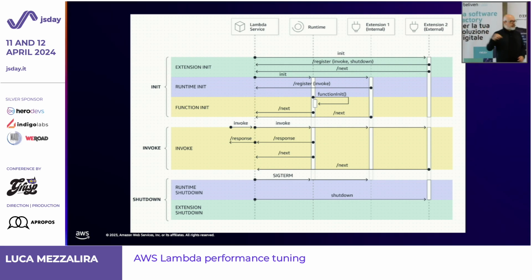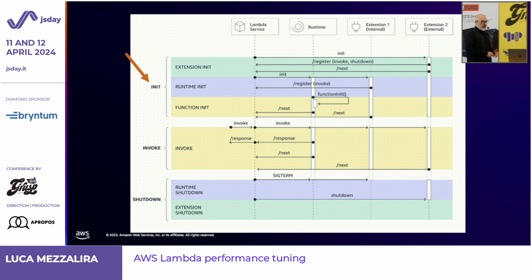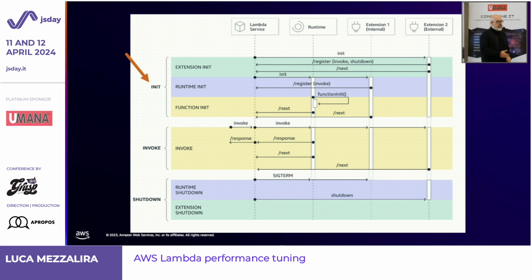The first is the one that we're going to improve today from an existing implementation of an API. That is the initialization phase. The initialization phase in Lambda works in this way. When you call an invocation of a Lambda function, and it's the first time that you are calling that specific function, what we do is take the code that you have written, take the runtime that you selected, for instance Node.js, put everything together inside the sandbox, and initialize that.